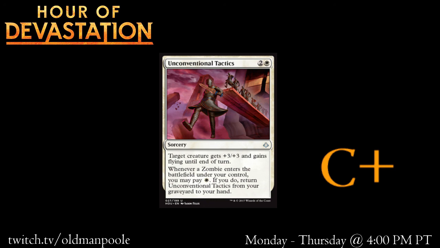I think Unconventional Tactics is going to be a great finisher for zombie decks and something you want to see in your deck. The inevitability this provides, even though it's only really a defensive card, actually does merit it a B. If you're not playing in the zombies deck, it's obviously quite a bit worse, but if you are in that deck, this is one of your better payoffs.